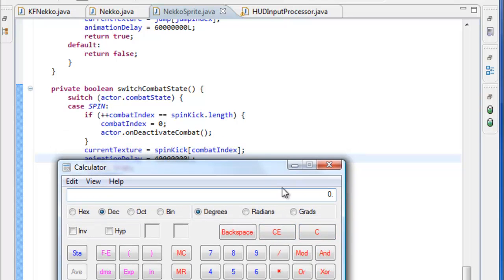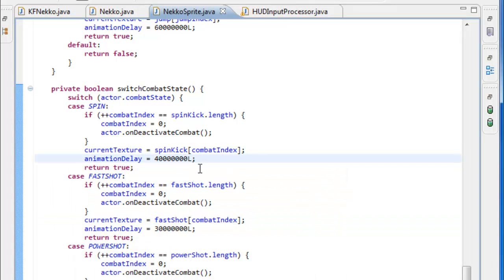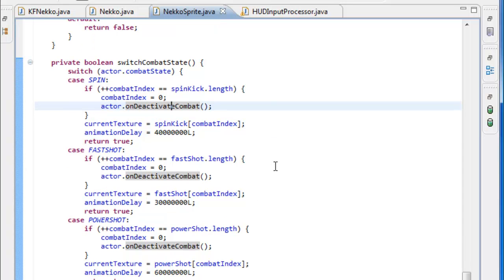So 4, 1, 2, 3, 1, 2. Yeah, so 0.04 seconds. Every 0.04 seconds, we're going to change the frame of spin kick. And at the end of that frame, we're going to set our combat index to 0 and deactivate our combat state. Set it to idle. Okay, so for spin, I got 0.04 seconds.